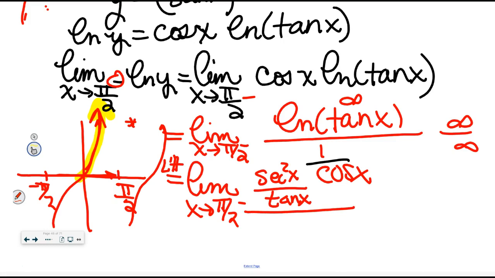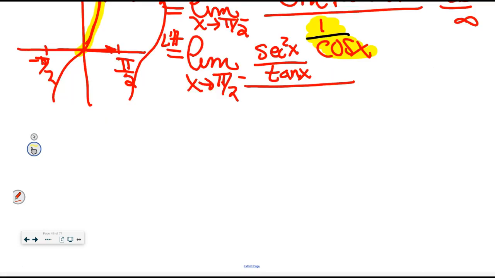You can either use the quotient rule, low d high minus high d low, draw a line and square below, or if you want to think of this as secant down here, that's fine as well, but eventually I'd go back to cosine and sine. Does that make sense? So what is 1 over cosine? What do you want to do? Do you want to keep it in terms of cosine right now, or do you want to go secant tangent and then go back? You're nodding at the second option? All right, so the derivative of secant down there is secant x tangent x.